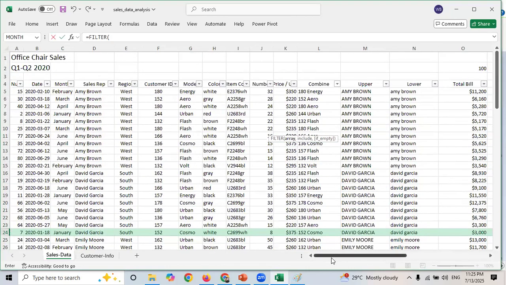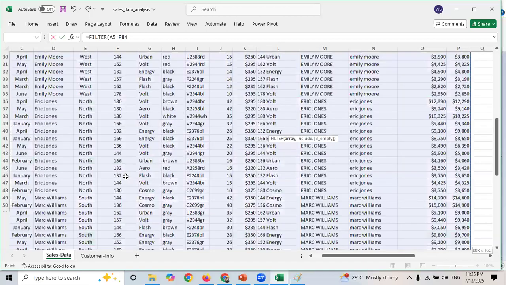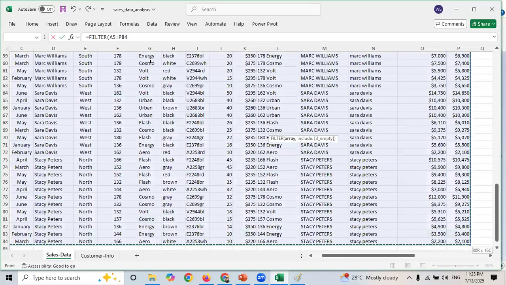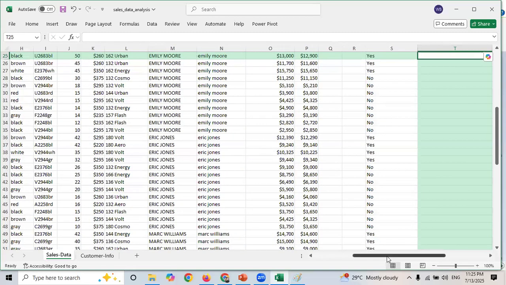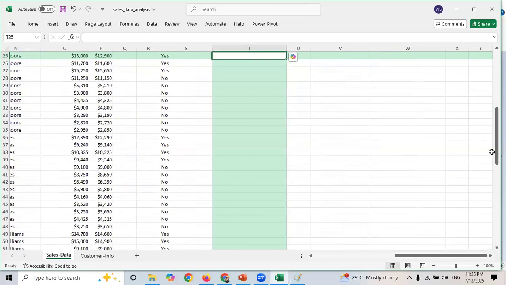I will select my complete data from the first record till the last record, comma, then I will give the criteria. Here I want to filter the data which is equal to red, right? I will write red, and when I close the bracket and press enter, it will show me all the records where the color is red.